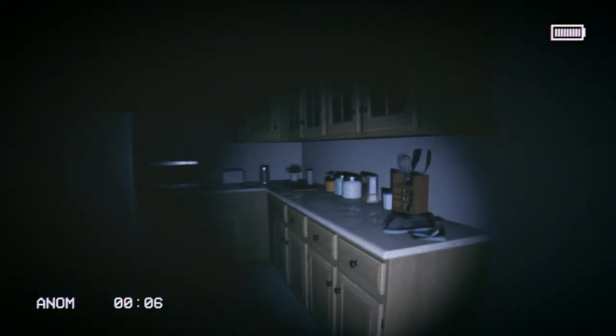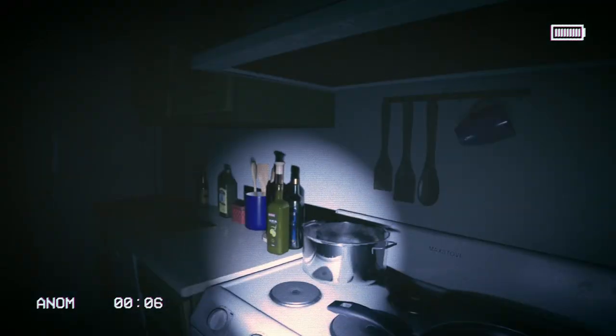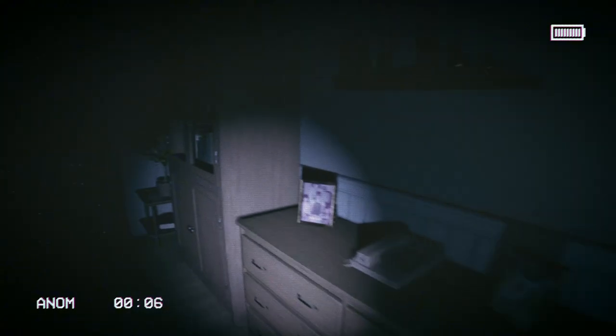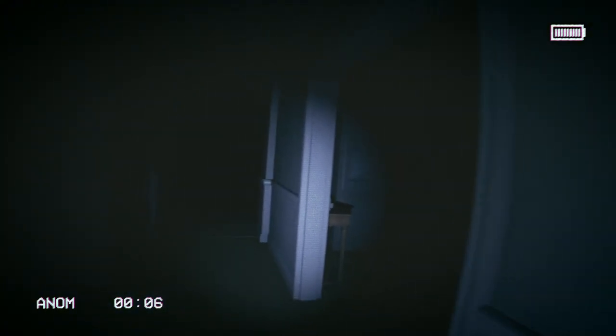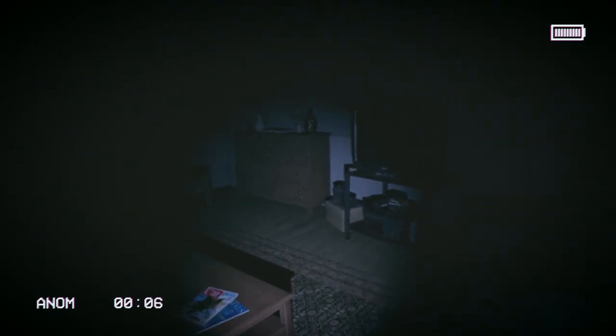Kitchen. Sweet. Can we get the fridge door? Nope. What a knife. No, it appears not. A nice cross on the wall. Bit of protection from the demons. Turn that telly on. Nah.